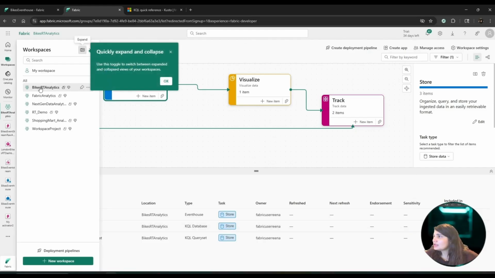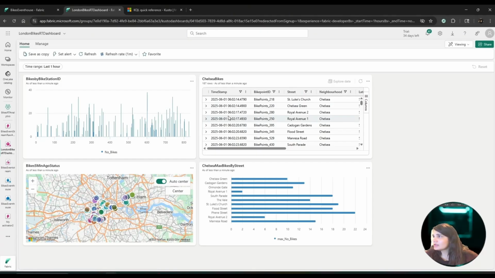Now let's go ahead to the dashboard. This is refreshing. Here you can see less than a minute ago we have set up an automatic refresh rate here. Every minute we ingested the sample data from Microsoft Fabric using Eventstream, and then we ingested the data into Eventhouse KQL Database, and it moved through different layers: raw data in bronze layer, then we added columns and made changes in silver layer, and then we aggregated data in gold layer by making use of materialized view, and then we built a visual on top of that and put it in our real-time dashboard.